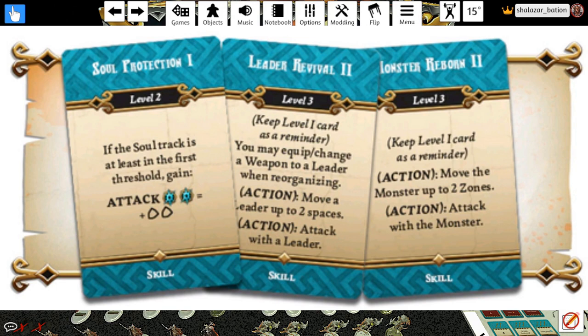Now, when you're giving them orders, it works slightly different than the Shaman. Basically, when you give one of your minions orders, it does cost you one of your actions. So you do not get a free action to give it orders. Anytime you want to give it orders, you do have to spend an action to give it an action.